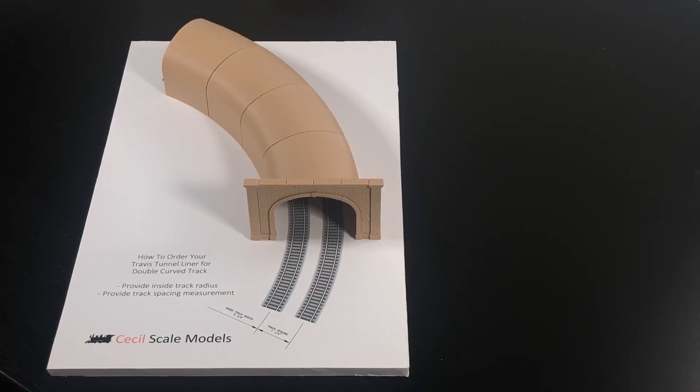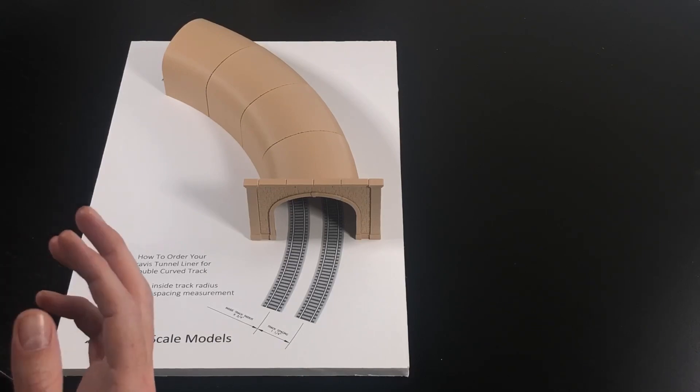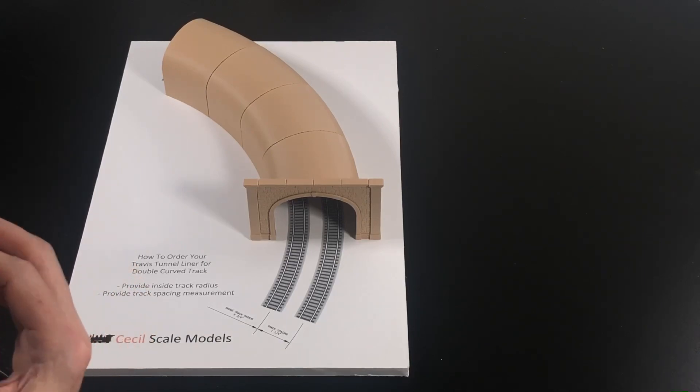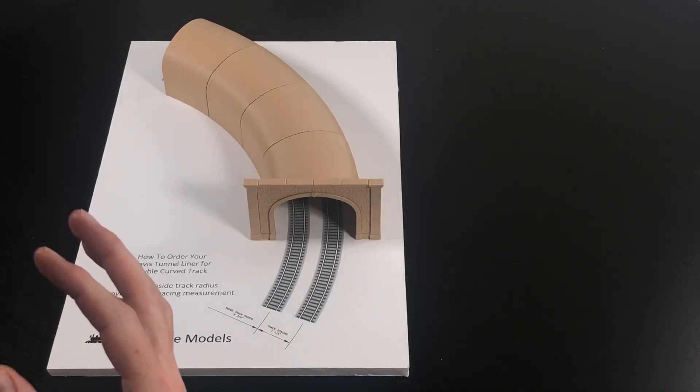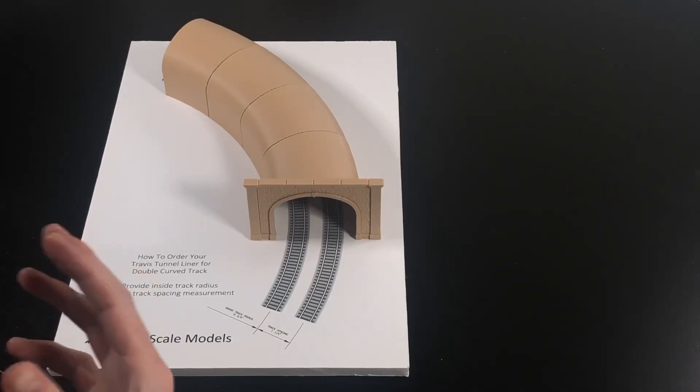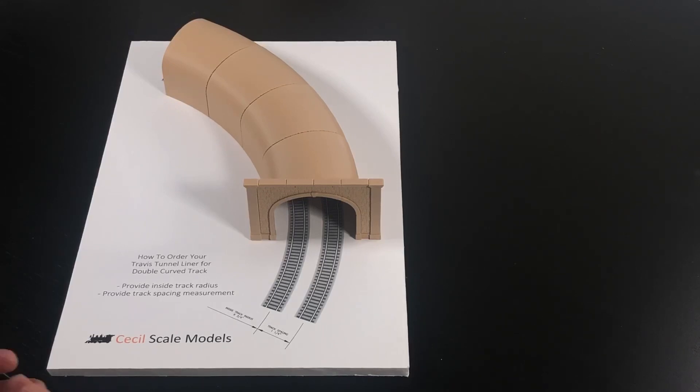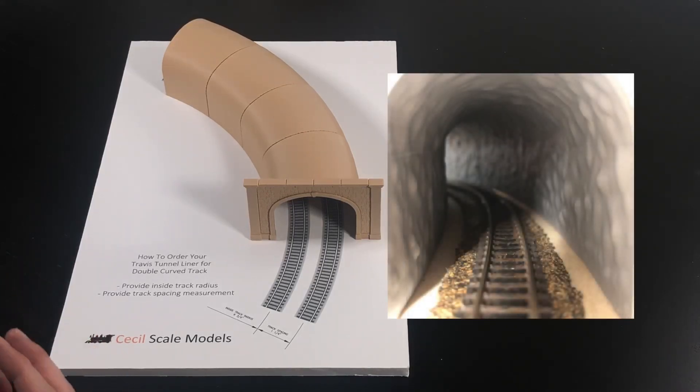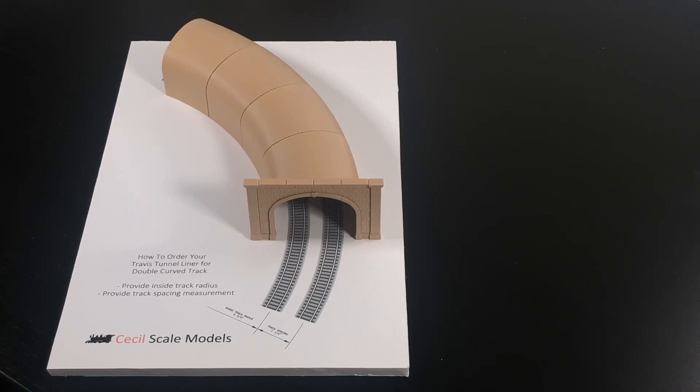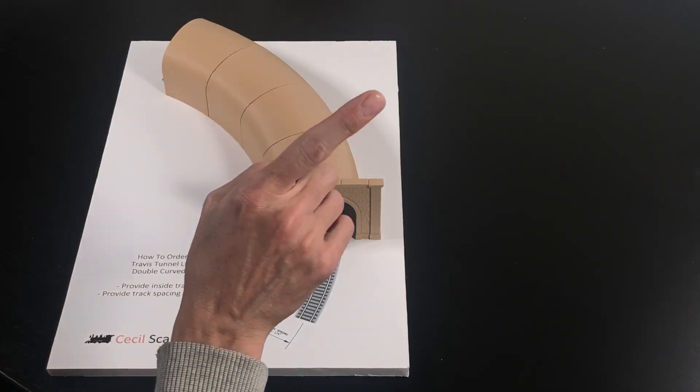We do beautiful scenery, we even have realistic operations. And then you look down into the tunnel and you're expecting to see the inside of a miniature mountain with a tunnel running through it, but instead you see the wall or the floor or some wires hanging down, or some pink foam and white plaster scenery, or whatever you have stored underneath your layout. So the number one reason why we line our model railroad tunnels is realism.